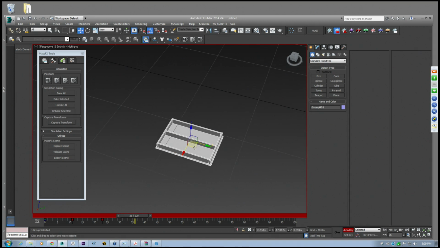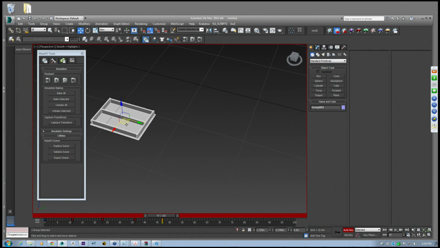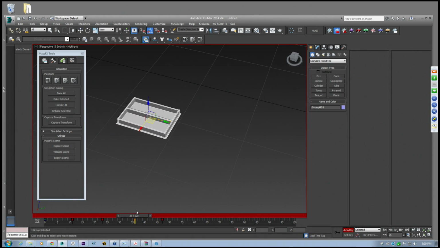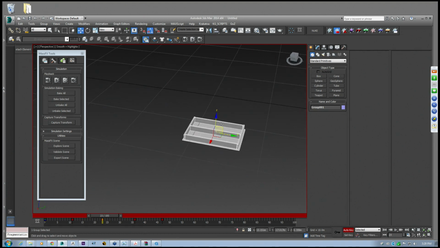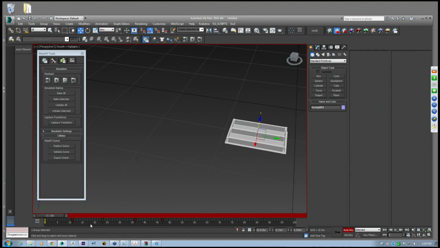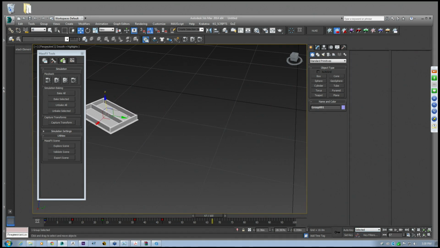we'll give it some other movement so it's not just going straight forward. Can maybe lift it up a little bit for the sake of effect. Just kind of twist it around a bit. Give it a little bit more movement.